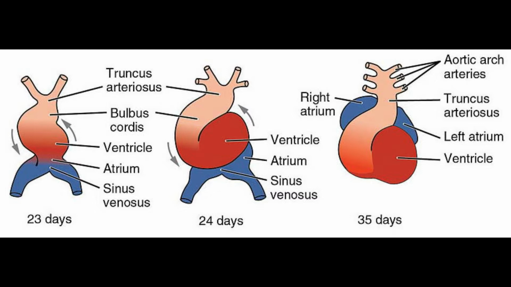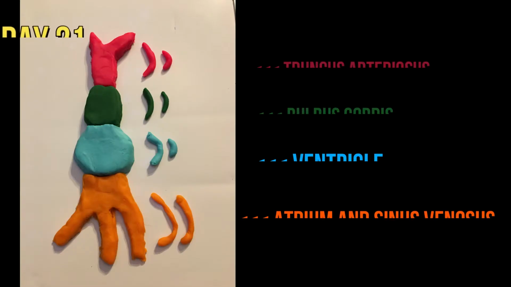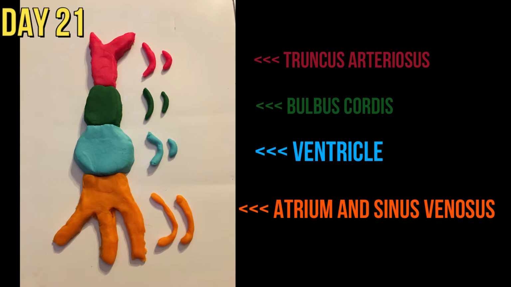The heart loops during week 3 and is completely formed by week 7. Normal looping of the heart tube occurs anterior, inferior, and to the right. During looping, it is important to note that the primitive atria and sinus venosus of the heart tube move superior and posterior. The heart begins to pulsate via peristaltic waves by day 21. The peristaltic waves move the blood through the primitive heart tube and is considered the beginning of circulation.